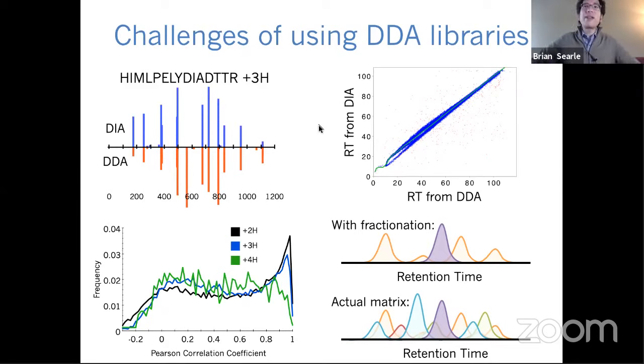The other aspect of this is that retention time isn't necessarily accurate either. If I use retention time from a DDA library where I've done fractionation, it has that peptide I'm interested in monitoring in a background of a very simplified matrix. How it elutes off the column changes a little bit depending on what's around it. Because of that, we see these curious banding pictures when we measure it in the full matrix with DIA. The true fragment retention times are slightly different than the library retention times, and it's really hard to nail that down precisely, or at least within a minute or two. These are typically 5-minute windows, so we would need to do over a 90-minute gradient.